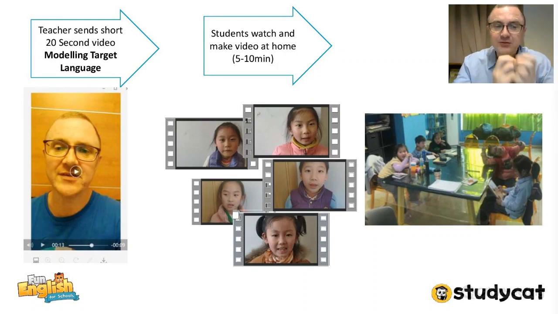Then they have a model that they want to use, and they have a correct model. Then they have to tell me what they did, and they record a video, right? They send it back to the group, and everyone can see what everyone else did on the weekend. It's a really nice collaborative activity. It's really nice at building a community and connections between your class.